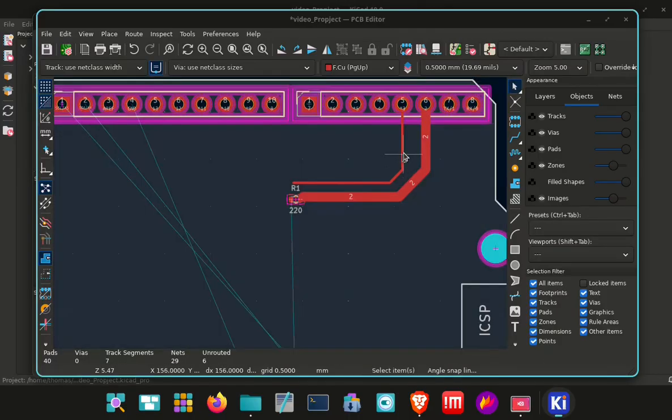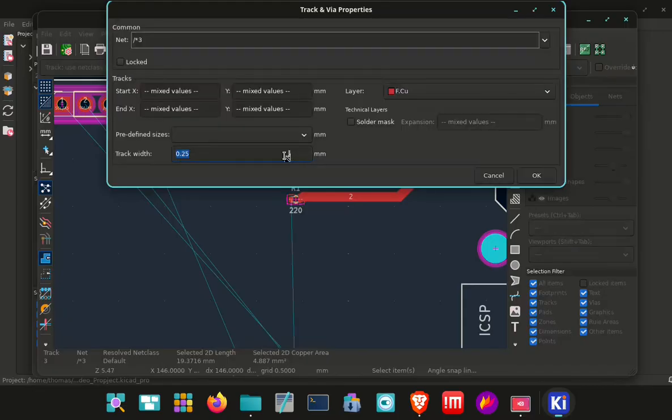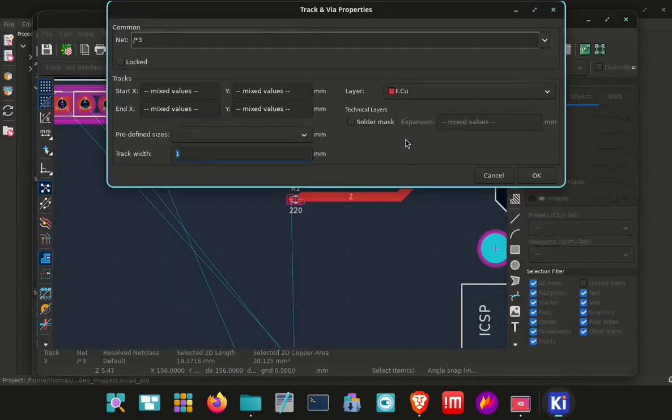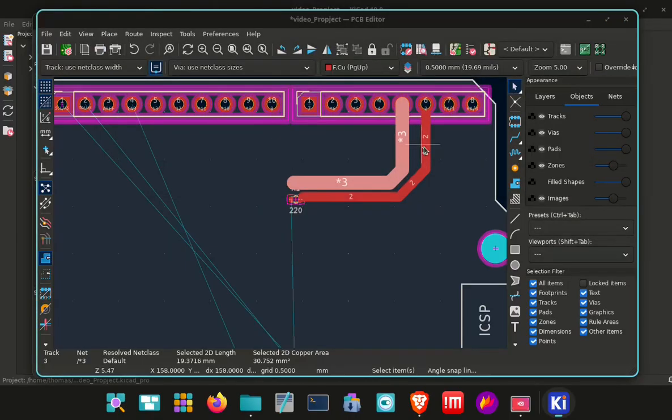So now if I multi-select this, push E, and set that to 1mm. It's getting close, isn't it? This is the sort of gap here that you will be able to work with your copper film. If I then go and make it 1.5, and I have experimented with this, this is a really good tip.